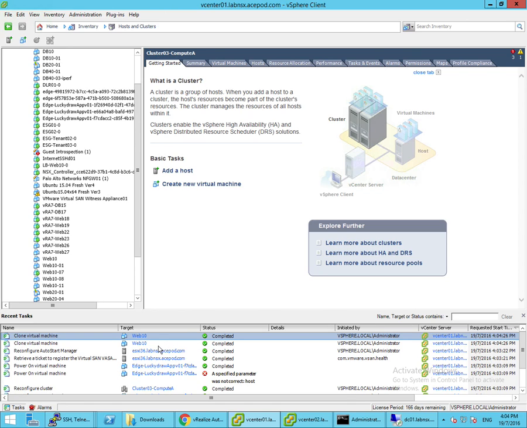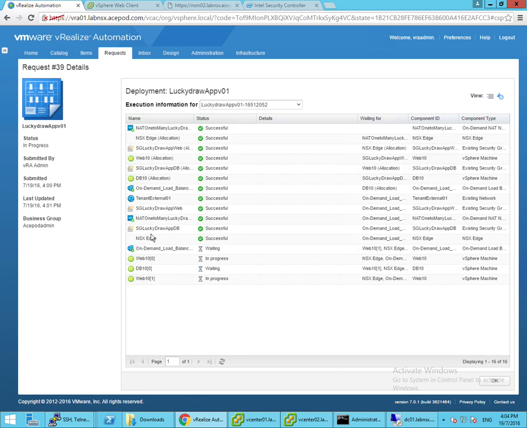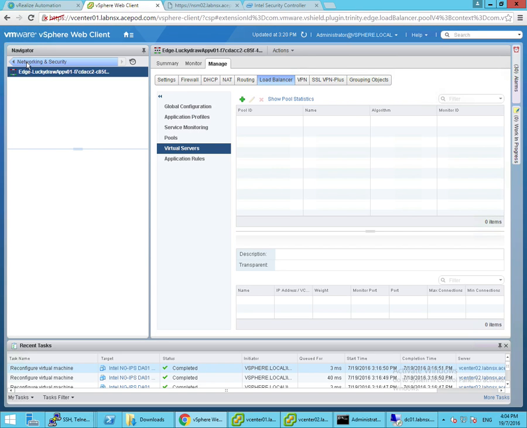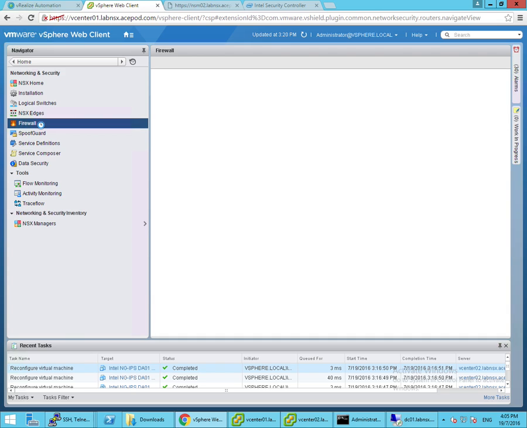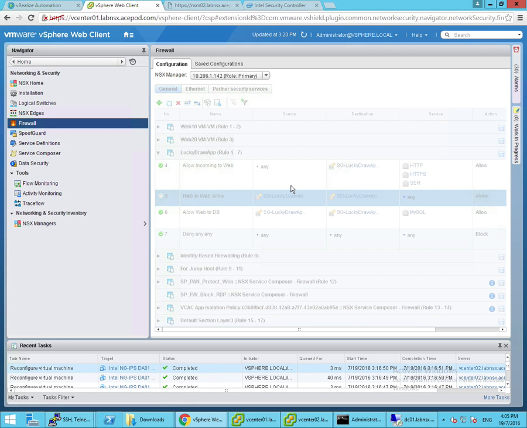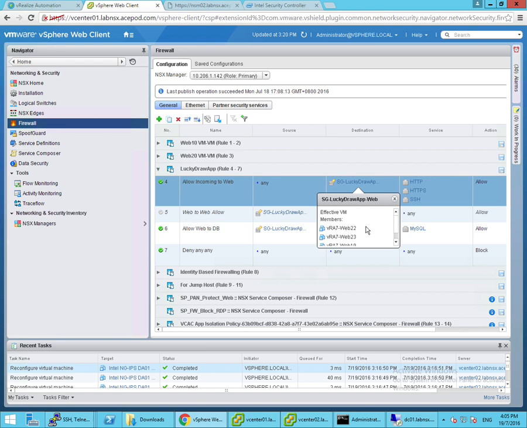So the web virtual machines have been completed. If I go back to the NSX distributed firewall, by now you should be seeing that, let me see whether it is added. So it hasn't been added to the security group.